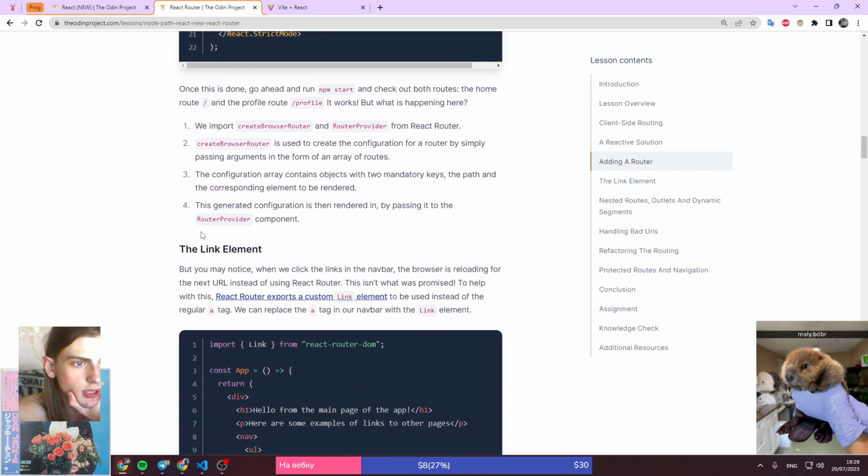This generated configuration is then rendered by passing it to the RouterProvider component.